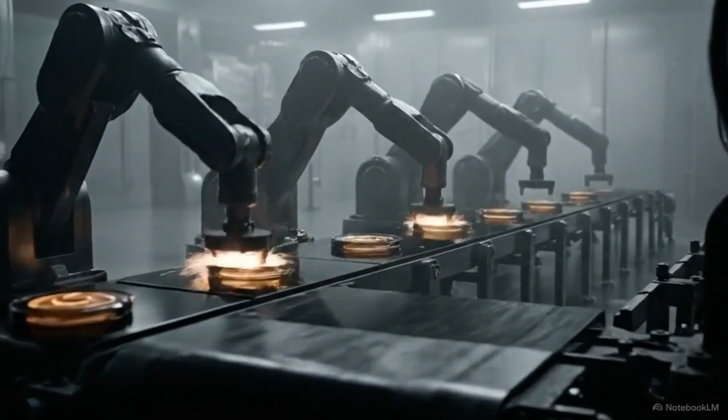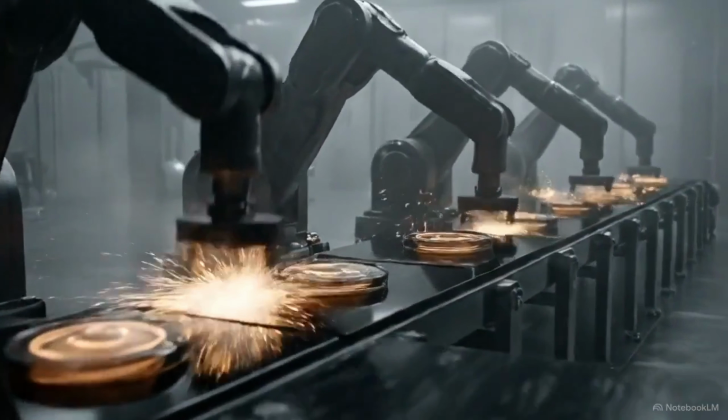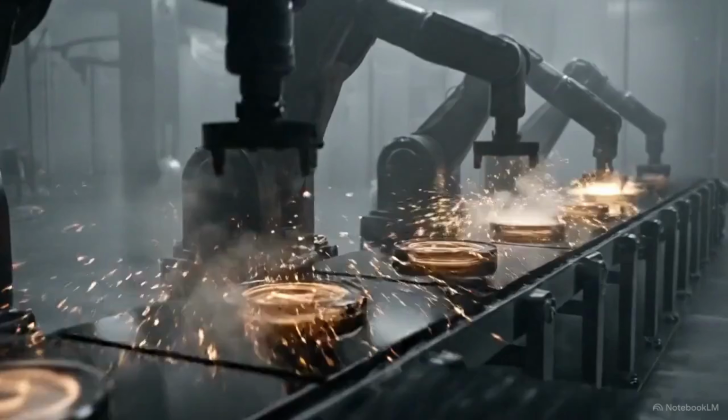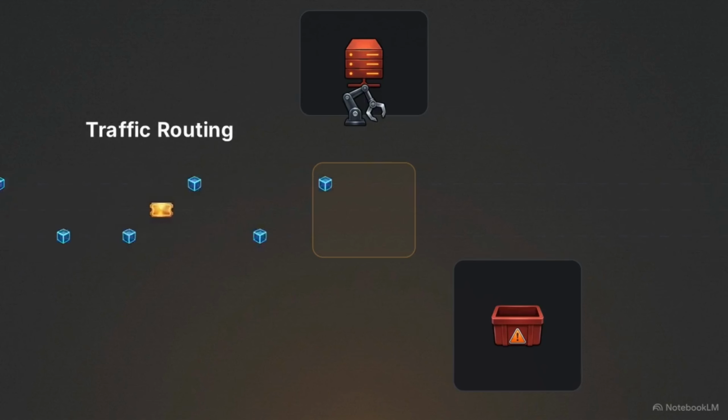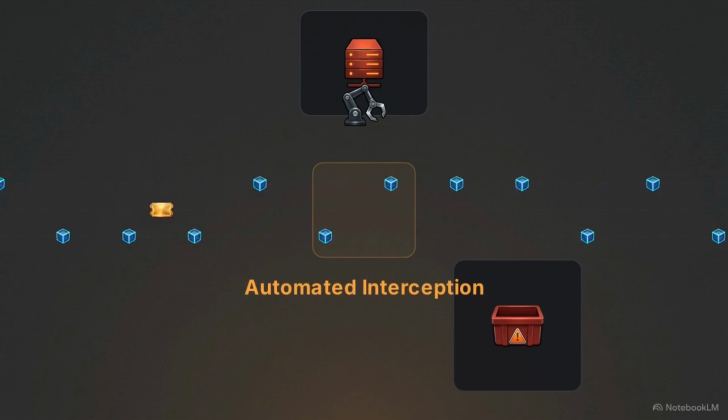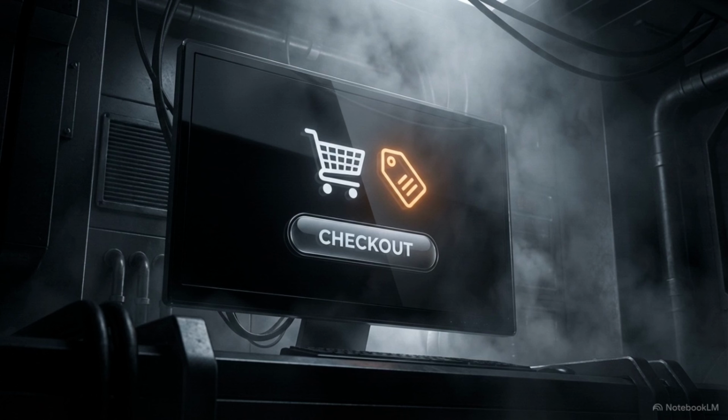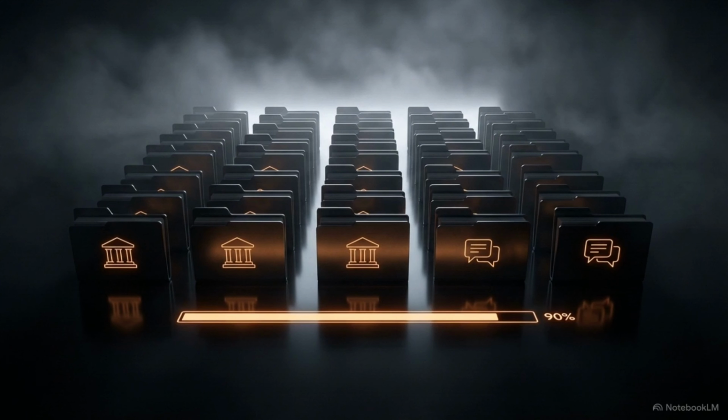This architecture is mass-produced on an industrial scale within the dark web. Phishing-as-a-Service platforms like EvilJinx now automate the entire process. These platforms handle the complex traffic routing and the automated interception of session tokens. A criminal with no technical expertise can rent this infrastructure for a few $100s a month. They use pre-configured templates for every major technology provider and financial institution, then wait for the harvest.